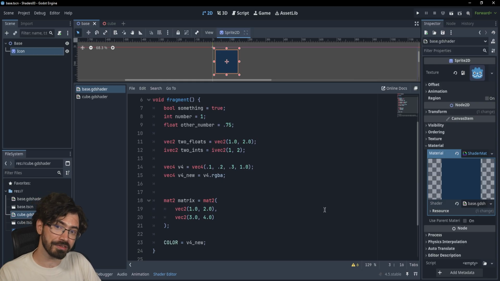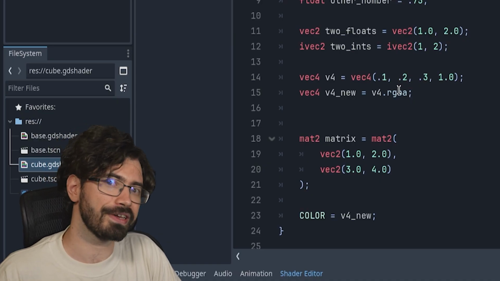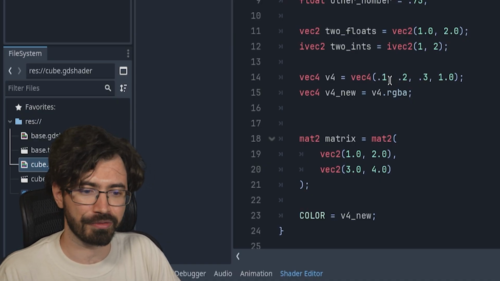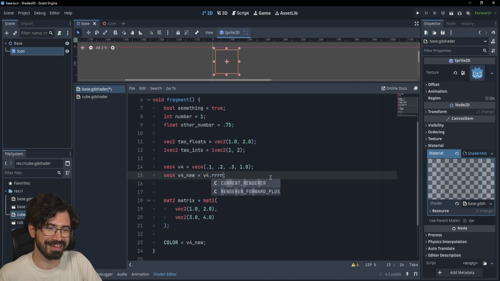Okay, but one interesting aspect of this is that there is a thing called swizzling, which allows us to specifically select any part of our vector. So, for example, if I wanted, I could select the first element 4 times. So instead of RGBA, I could say RRRR, and I would get this new square.